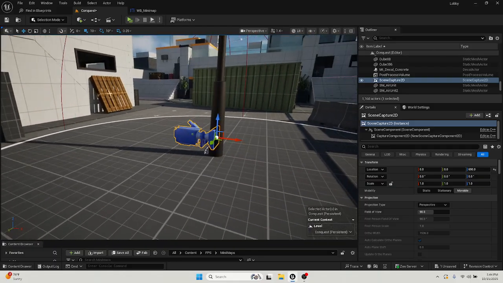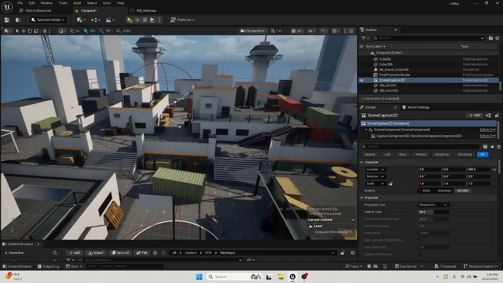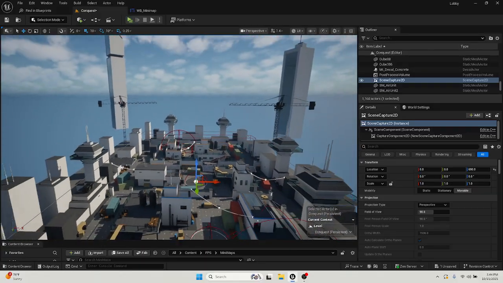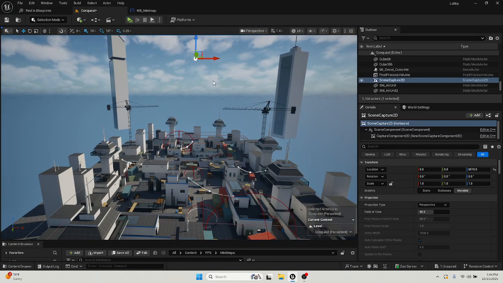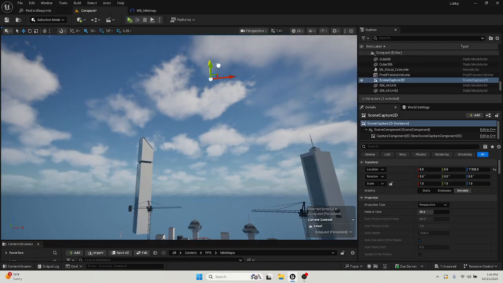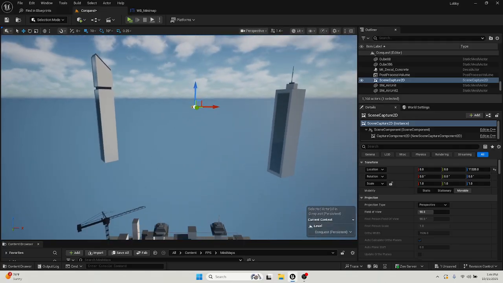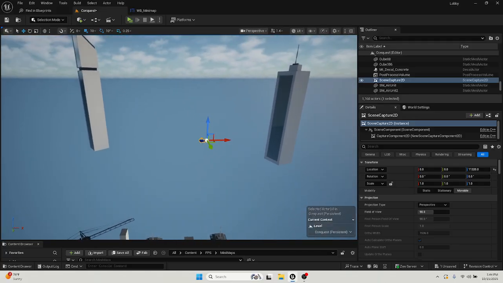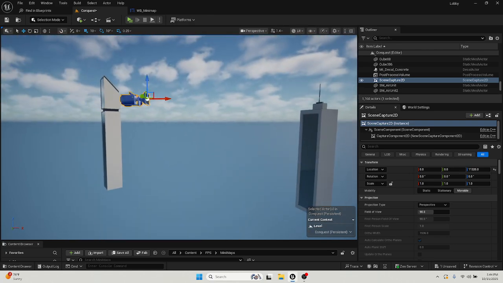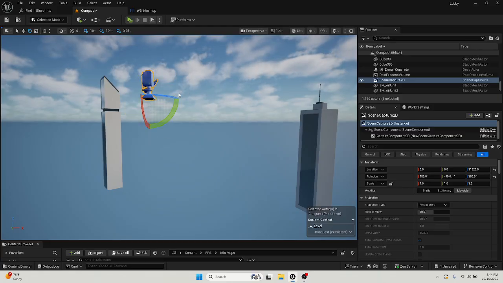Okay, it's close enough for me. Back up like this, bring it up somewhere like that. Over here, get to your camera, rotate it minus 90 degrees. That way it's facing down towards your map.